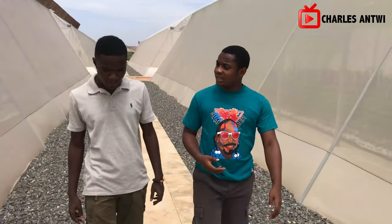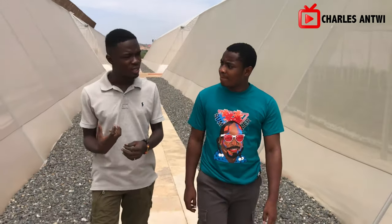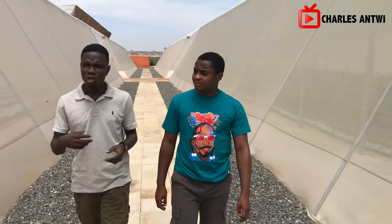So is it only vegetables that you can grow in a greenhouse, or can you do other things too? You know, because we don't use a soil medium, it depends on the root system of the plant. If you try to do a tree crop here, you're worrying yourself because it will just topple over. And the height at which trees can go is not the same as what vegetables can go. So it is best you do vegetable production here. You can nurse a tree seedling in the greenhouse, but you can't grow a tree in it. So mostly people do vegetables when it comes to greenhouse. Yes, when it comes to greenhouse.